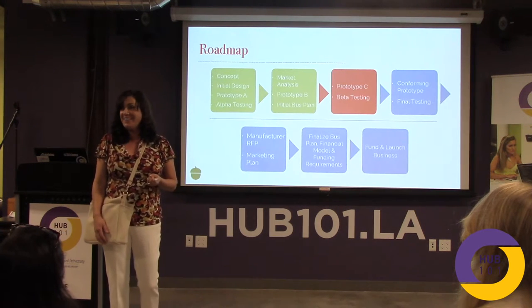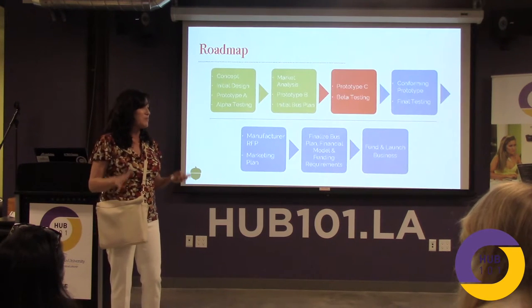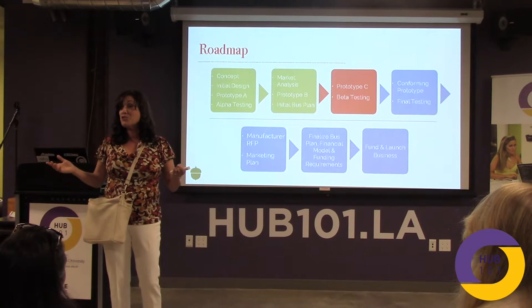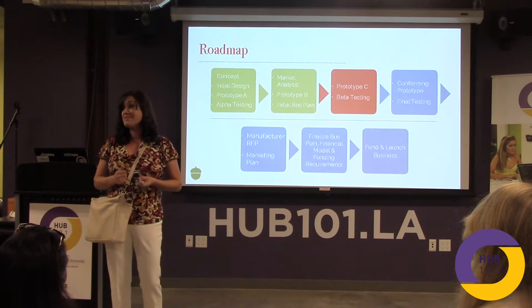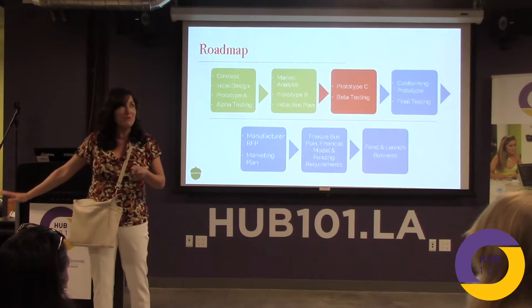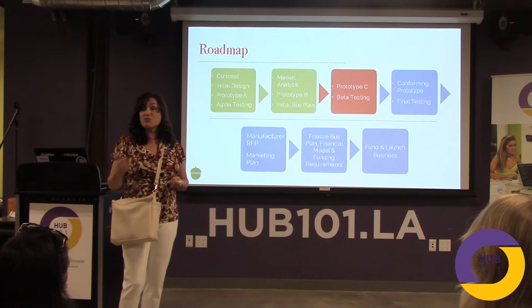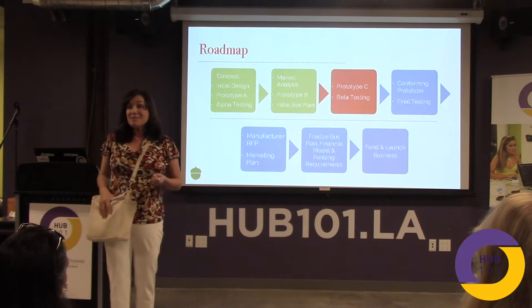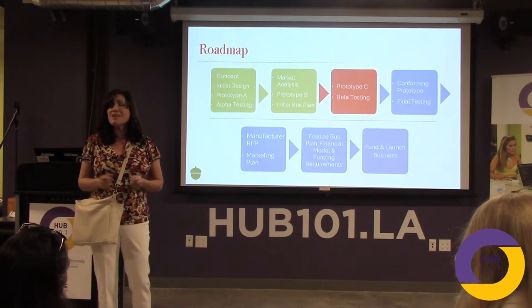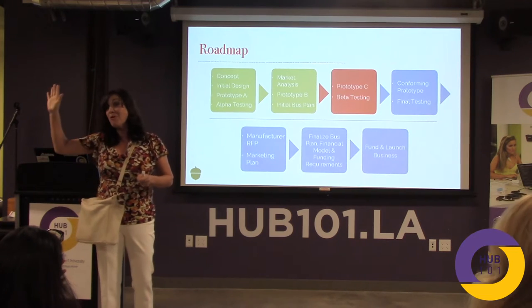The roadmap — starting at Hub 101, I came in and decided to go ahead. I've been wanting this bag for so many years, searching department stores and not finding it. So I got my sewing machine and in my kitchen I made the first prototype. I brought it to class and loved it. I took it to Canada and loved it. My husband said, 'I can't believe you didn't lose your ticket and you found your passport.' So I decided to do prototype B — which is this one — made in my kitchen with modified compartments and a few pivots. I love my product. I'm sold.